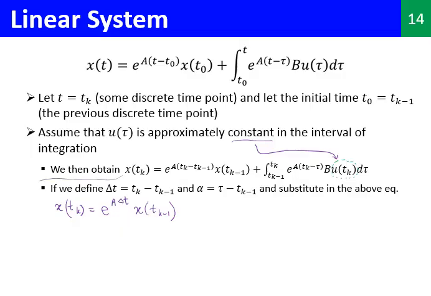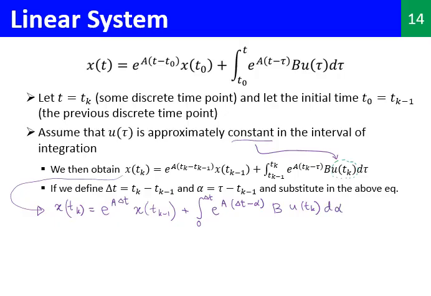So I'm actually writing this equation over here. Okay, so next we have plus, so the integration limits will change from 0 to delta t, and we have e^A, and we get here delta t minus alpha. You can check that. And I'm going to write the remaining terms, b, and the constant control input was u(tk), and for d tau we get d alpha.